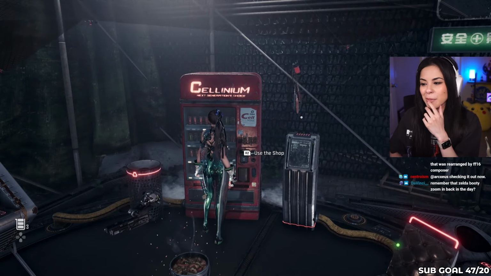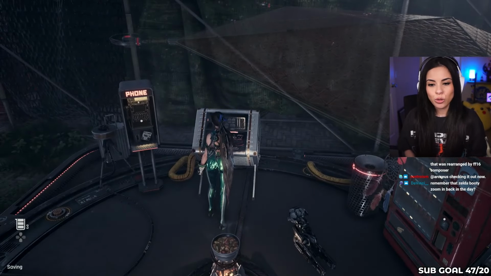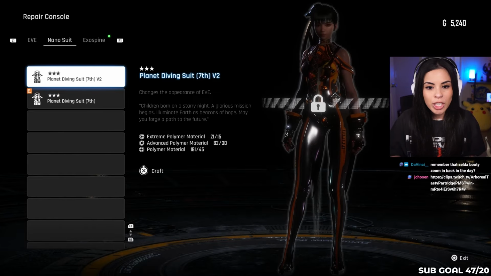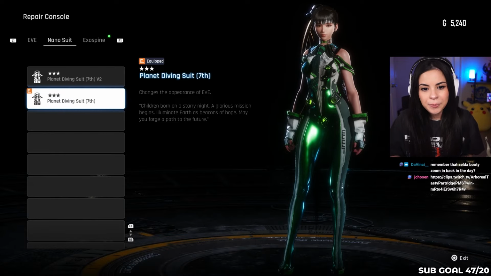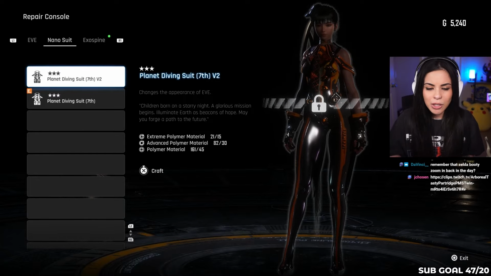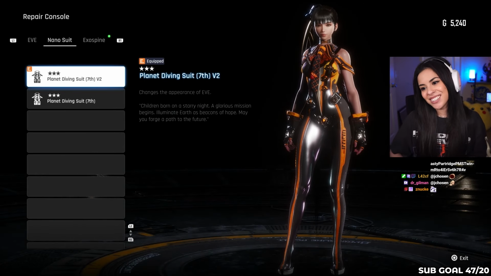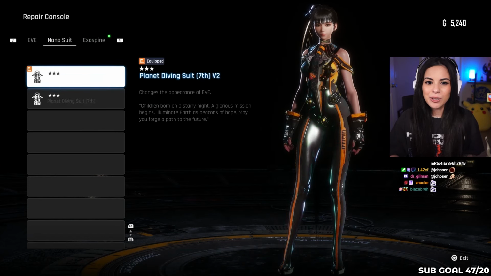I think you can negate fall damage by pressing X. Yeah, that's right, actually, you're right. That is true. New features unlocked. Okay, what's the outfit that we got here? Planet diving suit. Changes the appearance of Eve. So they're just called diving suits. I don't know if they give you extra anything or it's just for aesthetics. Is it just a cosmetic thing? Oh, this one's cute. It's just a little recolor, but it's cute.